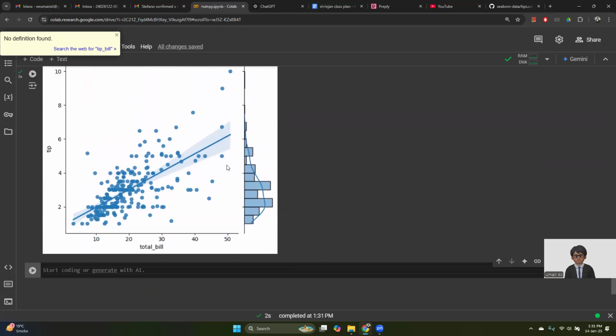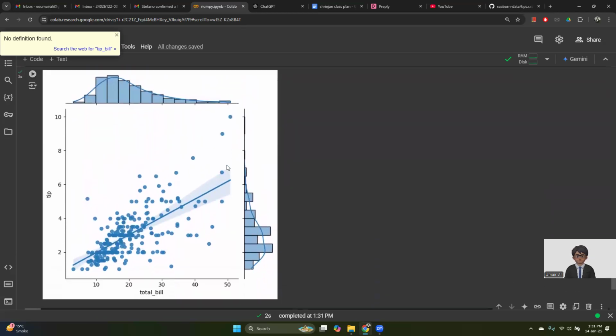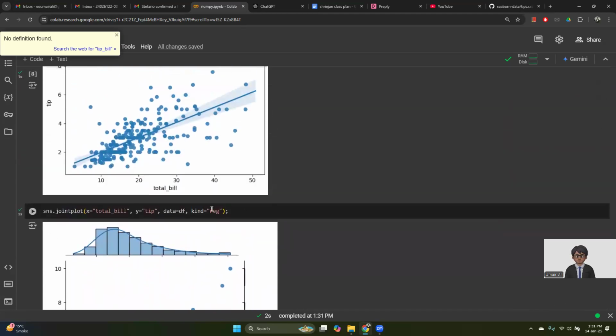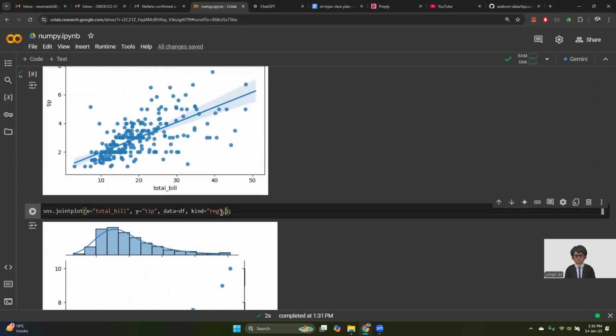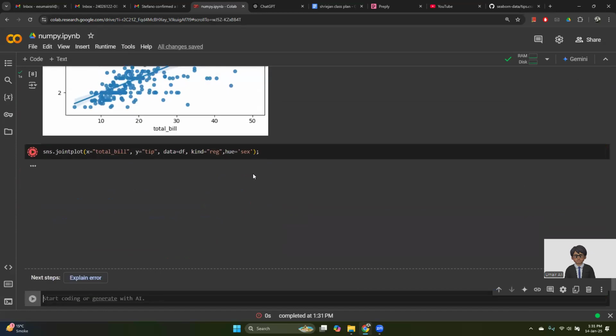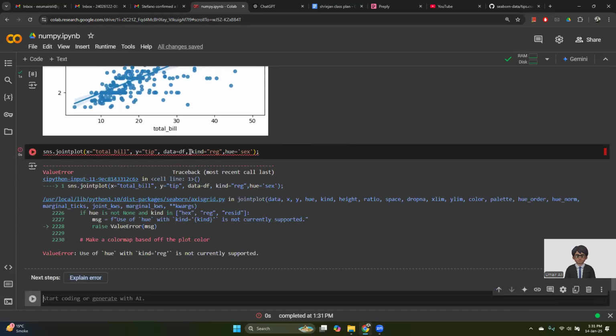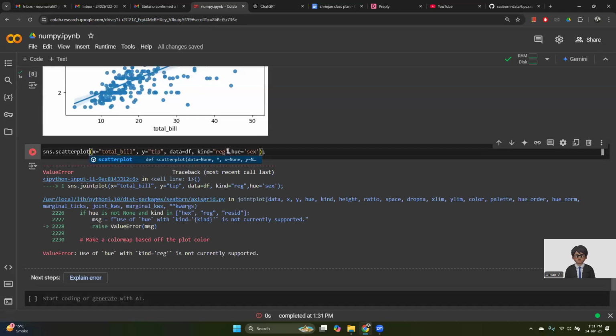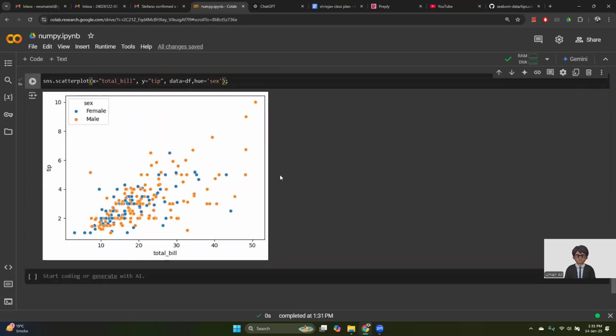It will give me the total bill and the ratio of the total bills, and I can also write comma hue equals. Oh no, it will give an error because I'm not writing the correct column. And I also remove the giant plot, keeping the scatter plot. So it is up to us how we want to plot our data and what kind of plots we want in our data. This is giving us a view based on male and female, to see how much data I have.